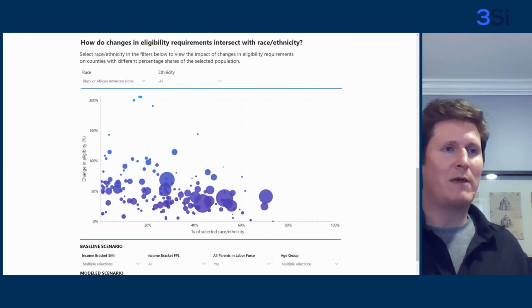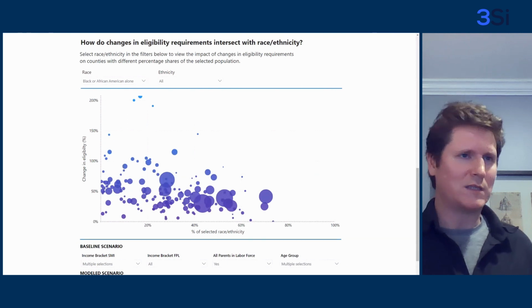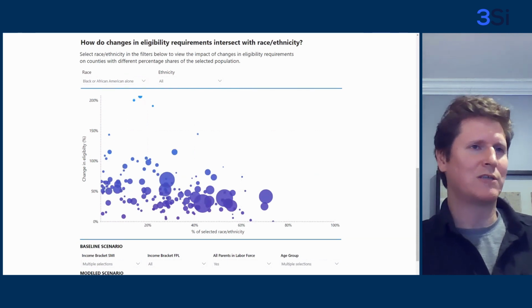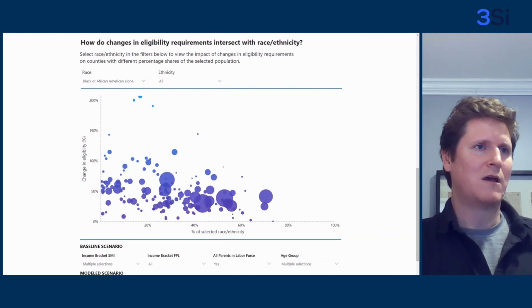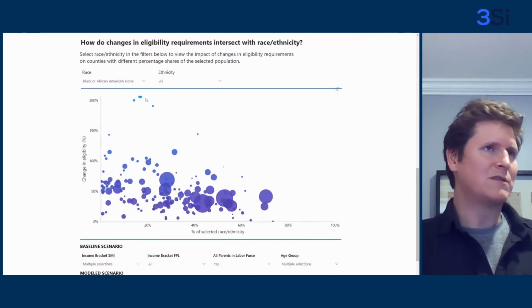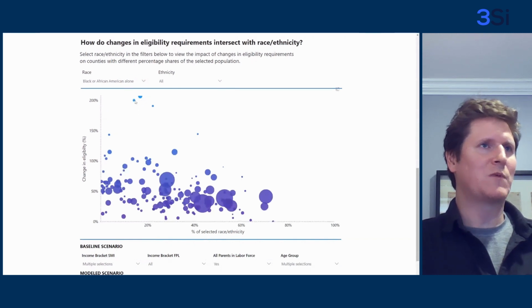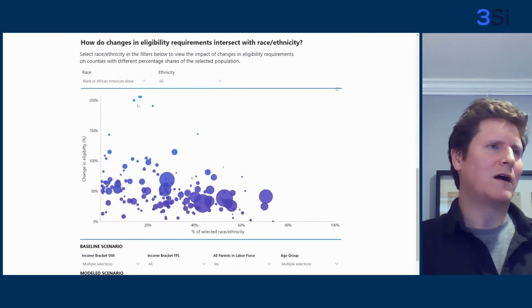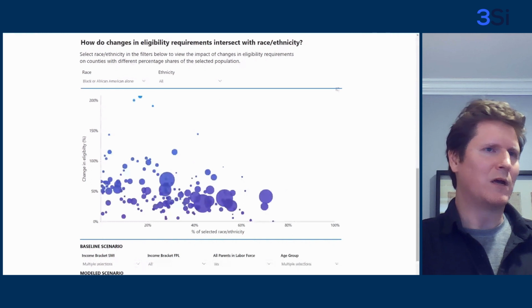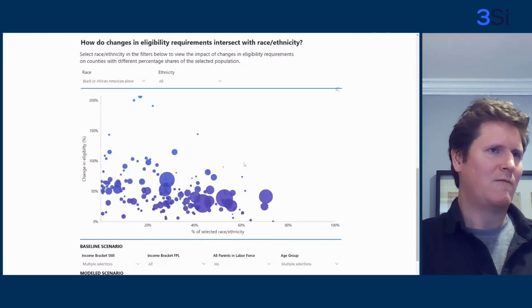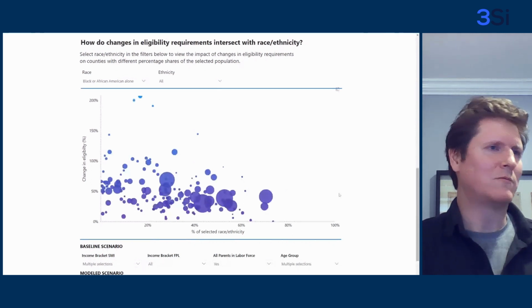Now, that may be a good thing or a bad thing, but either way, we want decision makers to just have that information when they're making these decisions. And there could be outliers too, so you'll see some really significant percentage changes here. The size of these dots corresponds to the total child population, so they're pretty small counties. All the really big ones are more in this 50-ish% change.